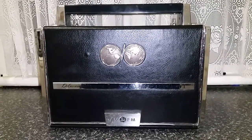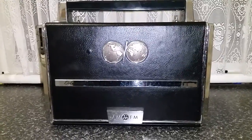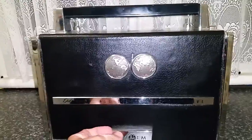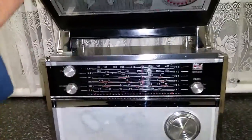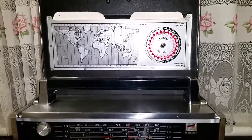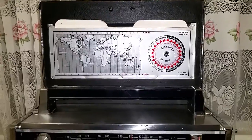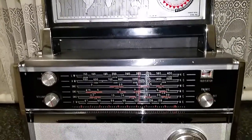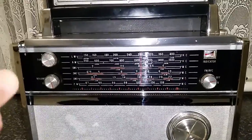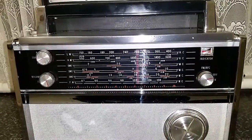This radio is interesting in that for a 1965 model it has FM. Let's open the lid. The lid actually acts as a frame antenna, and in the lid you can see there's the instruction booklet and the Togwell Time Calculator. There's a carry handle, and two telescopic antennas on the back which are used for FM.